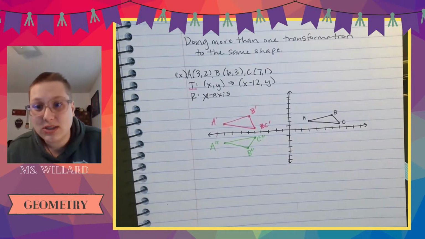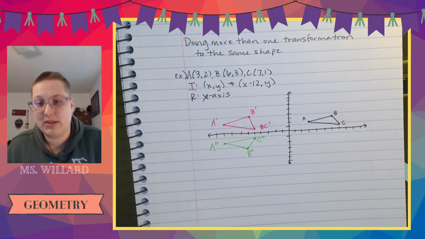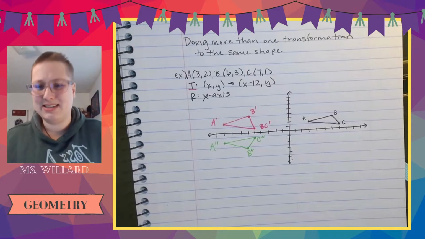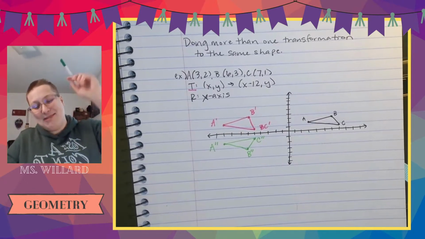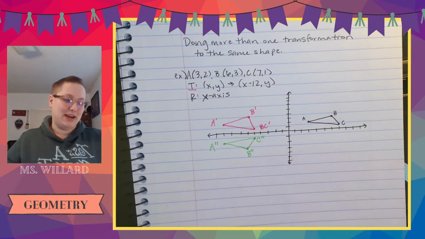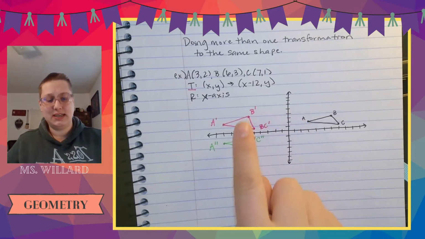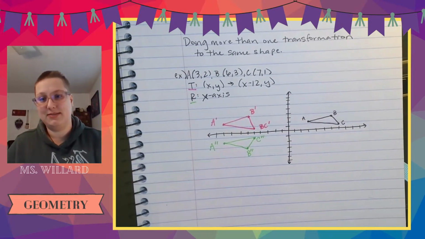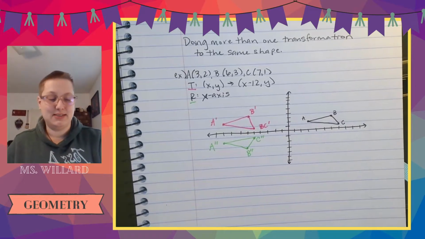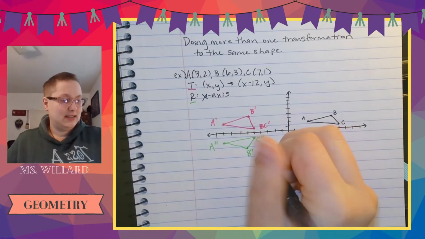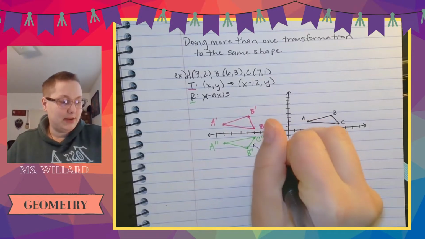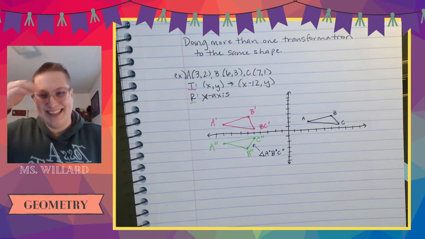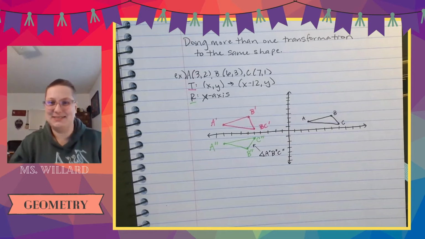We can do this all day long, but if you do more than 3, we usually start doing a little number above, so it'll be like A power 4 kind of thing. Instead of doing 18 little marks, we would just write a little 18 up there. But for now, this is the OG. This is after my first transformation, and this is after my second transformation. New ABC. So this is my triangle. A double prime, B double prime, C double prime, or A inch, B inch, C inch, if you're like my kid I'm tutoring right now. He calls them inches and it's cute, but it's wrong.